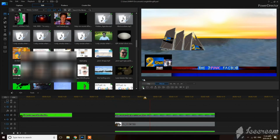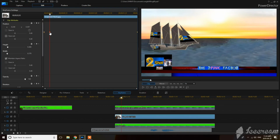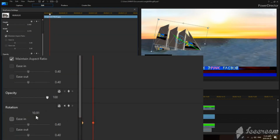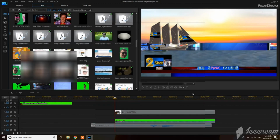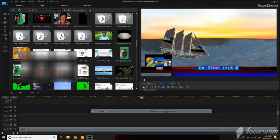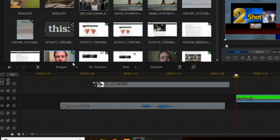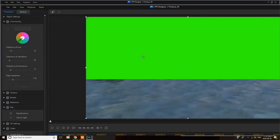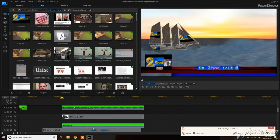For this sinking two-shot boat, we're going to rotate it downward to its imminent doom. I decided to split the water clip in two, so it seems to go under. That's the front water clip. I made a pre-production by taking the clip, adding green over the area I wanted left behind the ship, then when produced, put the clip in place for the ship to go under.